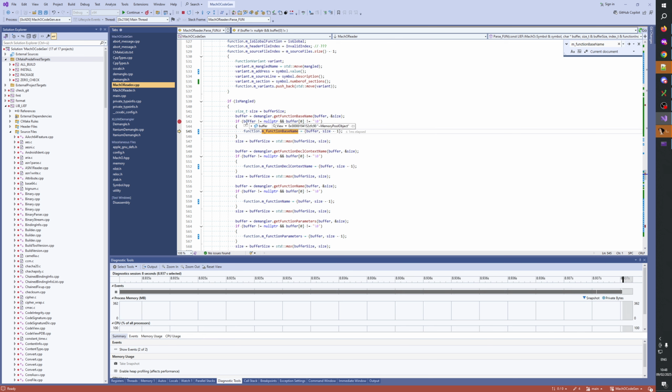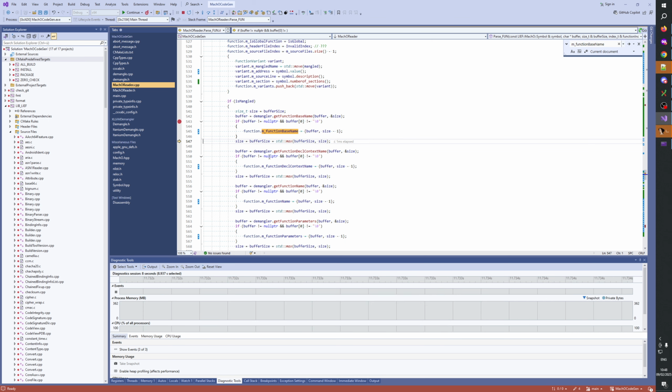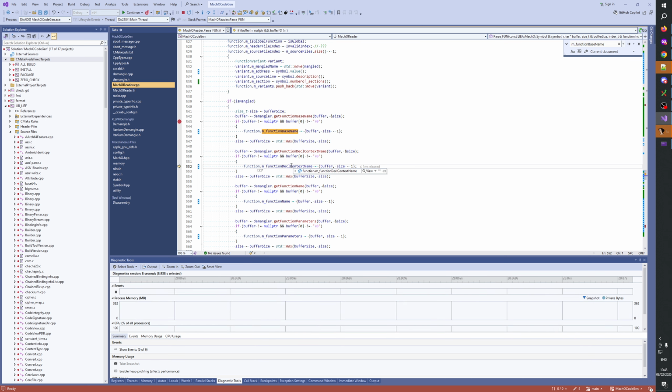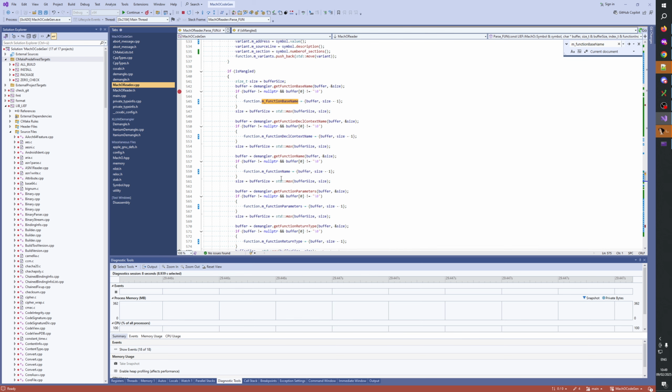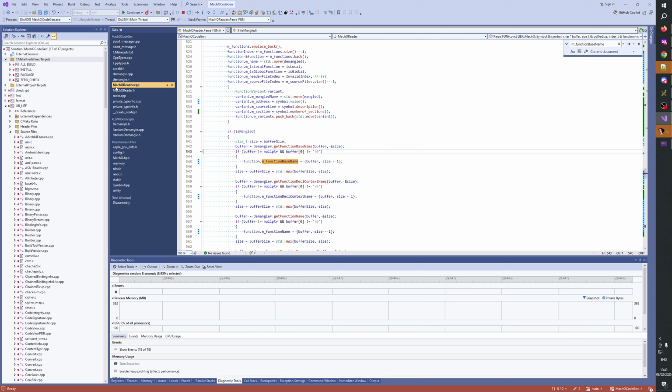Okay, let's see. So your buffer, memory pool object, and that looks good. All right. Then we got that.